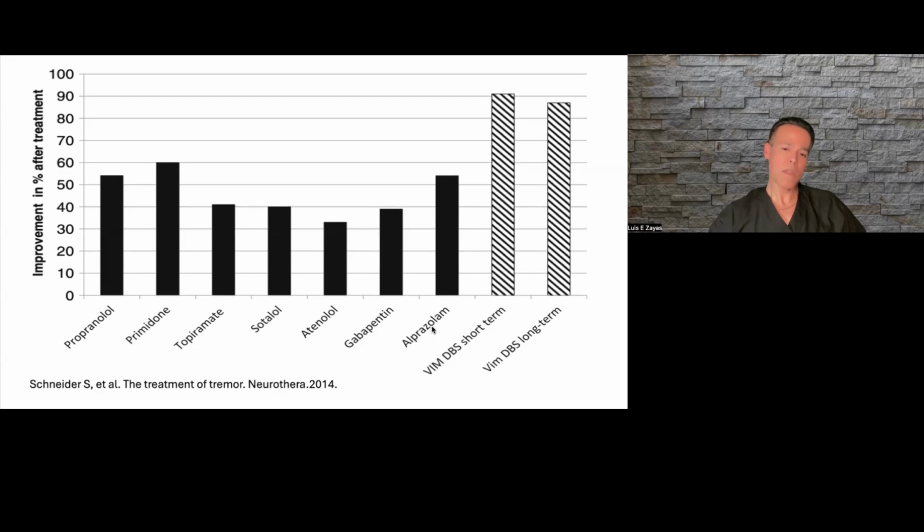Okay, and there is something that we call tachyphylaxis, where it usually helps initially, but then the receptors get kind of numb, and you need higher doses to have the same benefits. So it's like an opioid type of problem. That's why I don't use benzodiazepines for tremors at all. Now, when you see here, how good is deep brain stimulation? Okay. And long term, look at this long term.